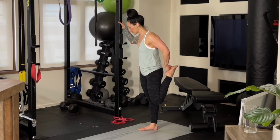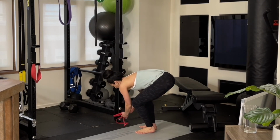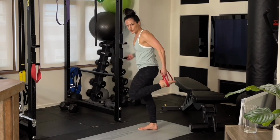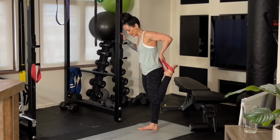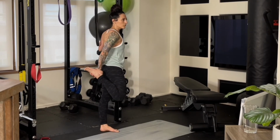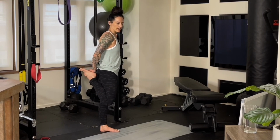If you have any trouble at all with this, you can use a towel or a strap and just wrap it around the back of your foot, using that for extra leverage to pull your foot up towards your butt, getting a nice deep quad stretch. When you're done, you can go ahead and switch to the other side, pulling your foot up towards your butt, feeling a nice stretch in that quad.